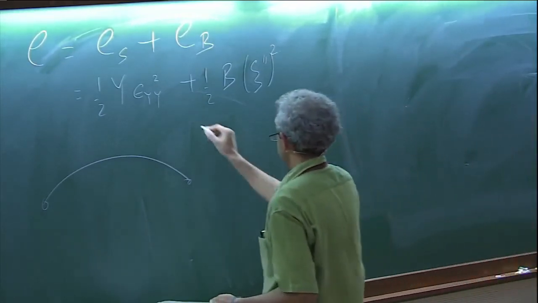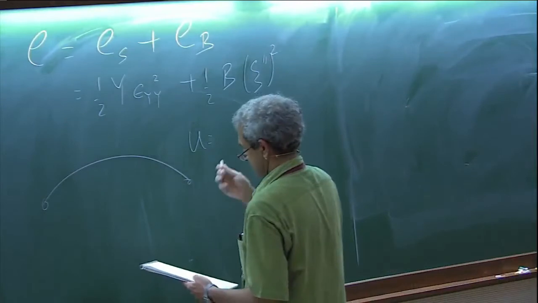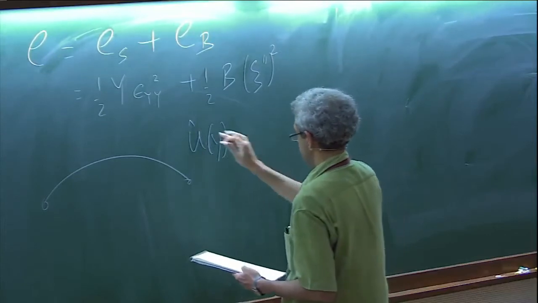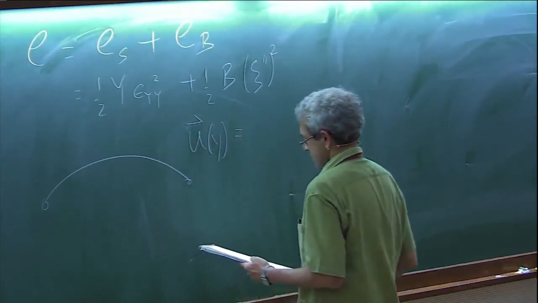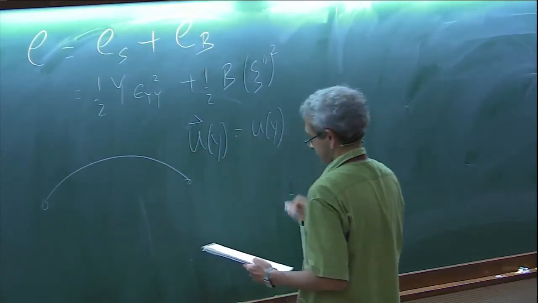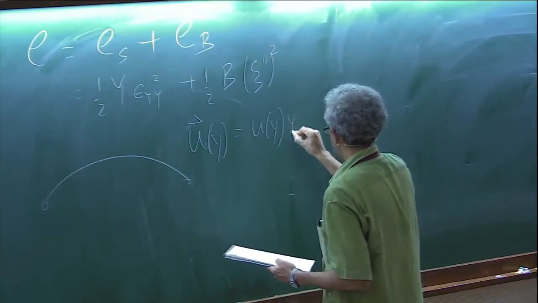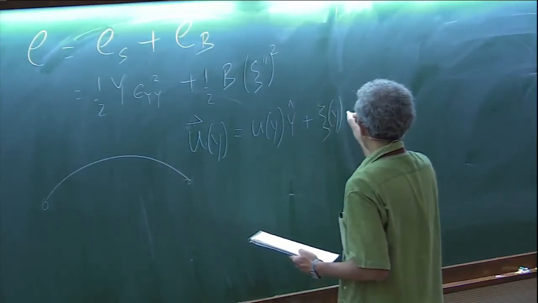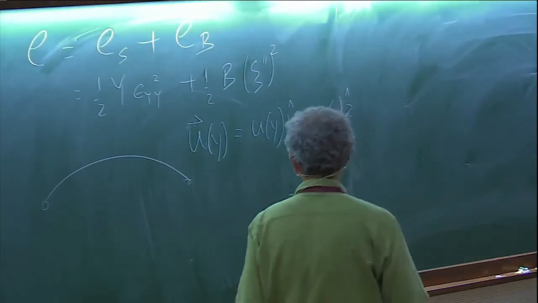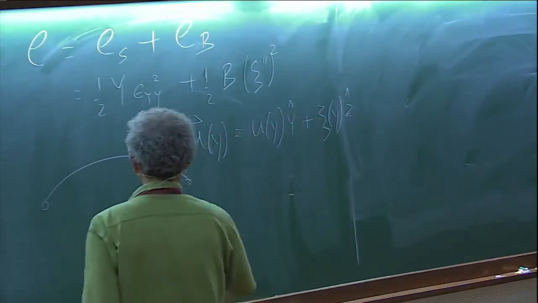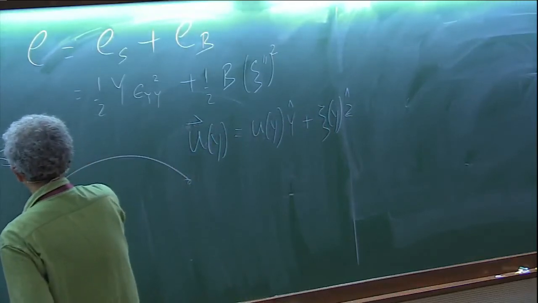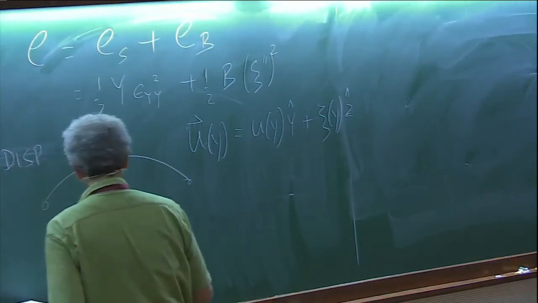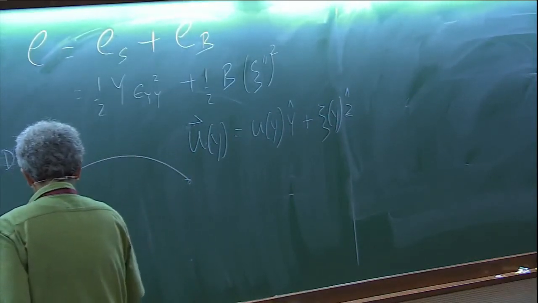So let's start off by writing what the displacement is. So the displacement is, of course, just a function of y. So it's some piece in plane, plus some piece that's out of plane, both functions only of y. So this is the strain. That's step one, right? This is the displacement. So can you help me out with the strain over here?